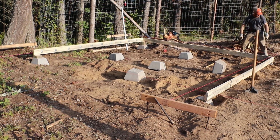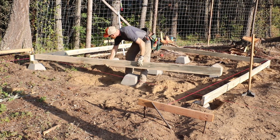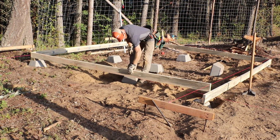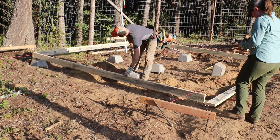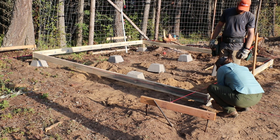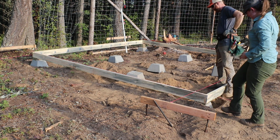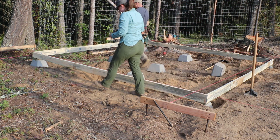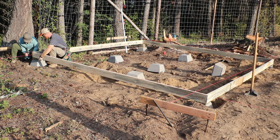Oh, almost. Nice. Beautiful. Are we going to true this up again? Oh yeah. Like with a square? Diagonal. Yeah. Yep. Definitely.